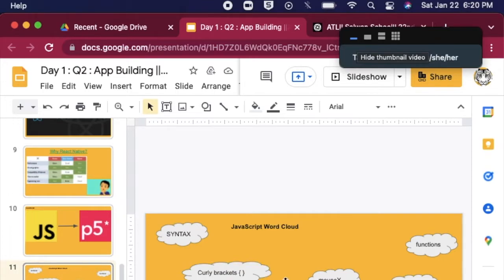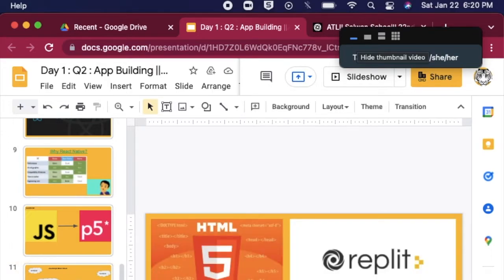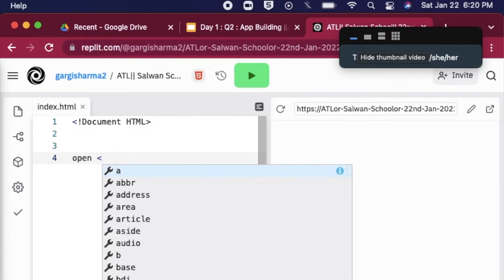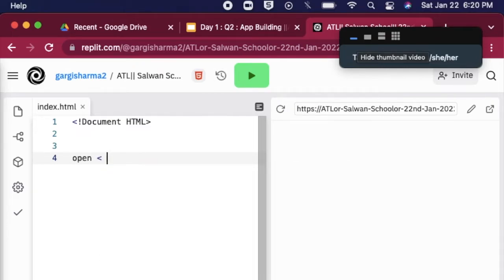Similarly, whatever you write in HTML, you can write with the help of tags, T-A-G-S, tags. So a tag, open tag. First, you have to remember what is open tag. You open this arrow from the keyboard and close. This one pair will be called an open tag.